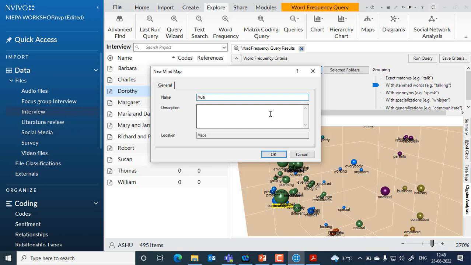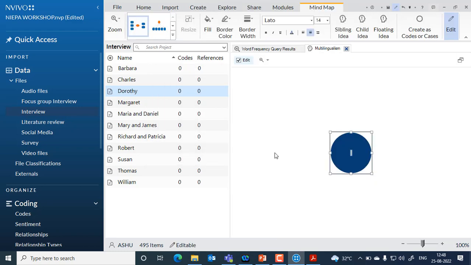I'm just writing here multilingualism. Is it right? I don't know whether the spelling is right or not. I'm just making it. Multilingualism. So this is the parent box created, parent node created, we call it. अब यहाँ पर आपका नाम मैं रख दूंगा उसका multilingualism. Don't take the word, its spelling is wrong. What you have to do now, you might be having certain variables in your mind. Can you name them? 3-4 variables.